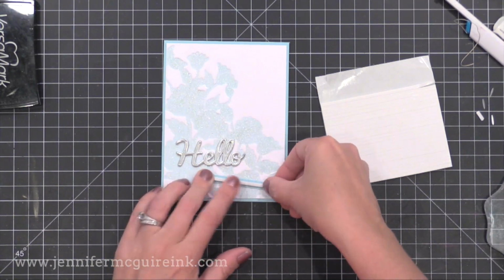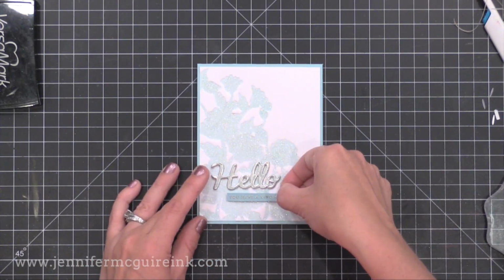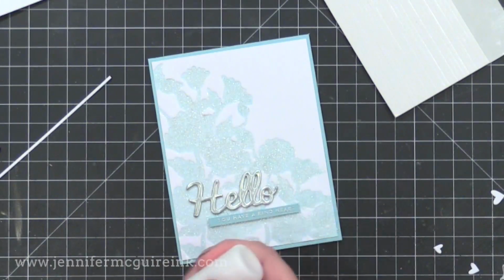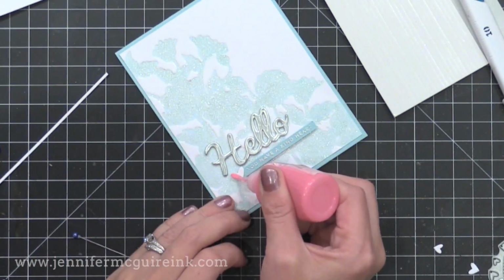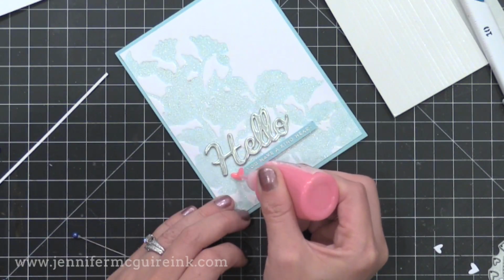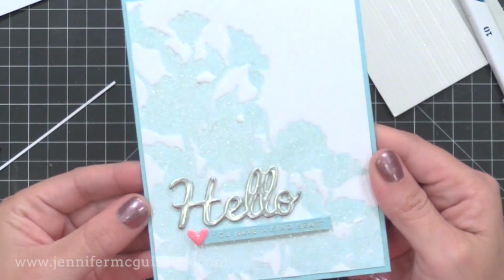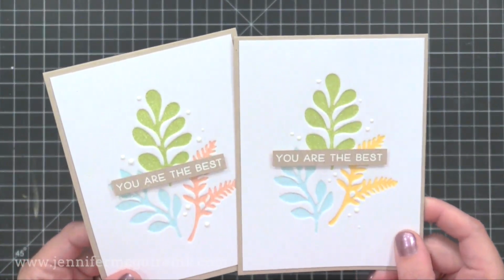Now I didn't want to add too much to this, so the only pop of color I added is a tiny little heart die cut right at the end of our sentiment strip. I felt like that added a little something to it, but didn't distract too much from the background. I put some Nouveau drops on top of the heart just for a little bit of dimension and shine. And that's all I did to these large Poppy letterpress cards. And you can see the ink really transferred well off the vellum. I tried a bunch of different things, but I felt vellum gave the best results.